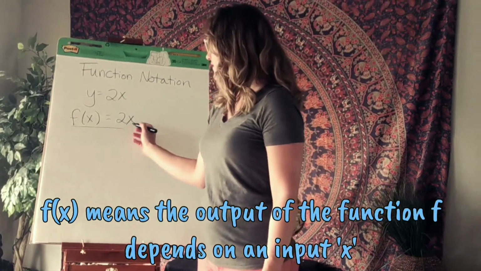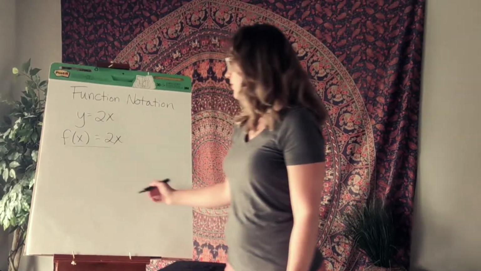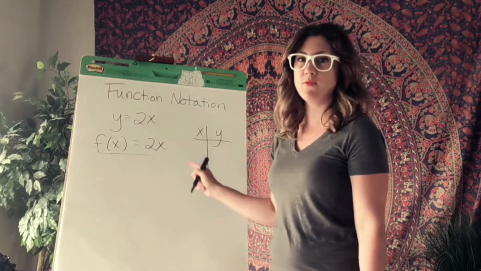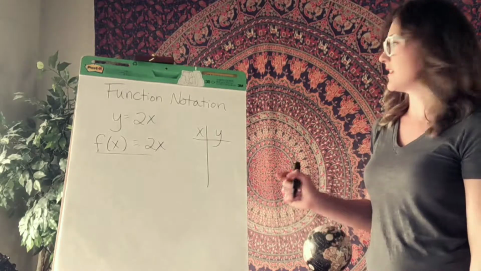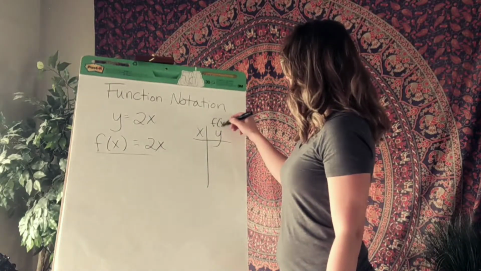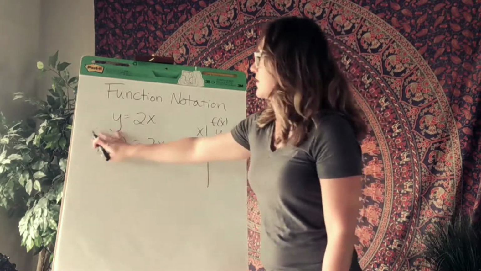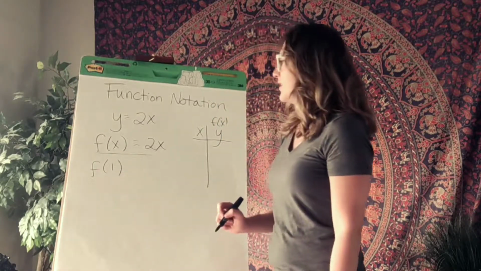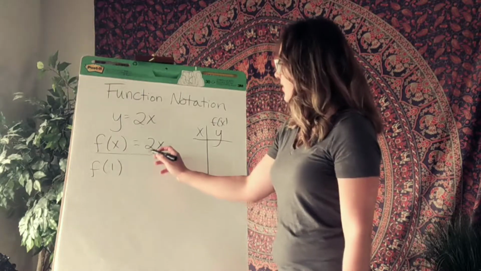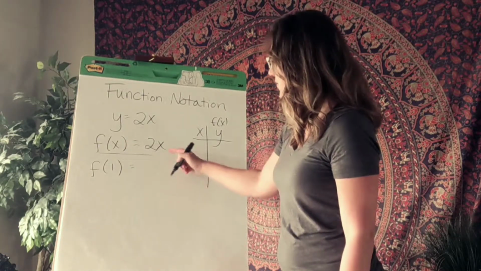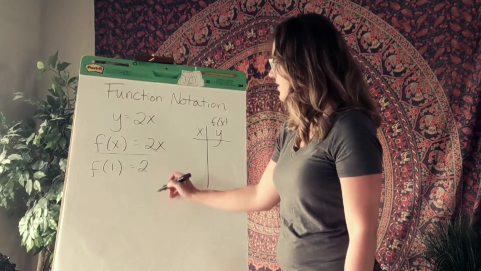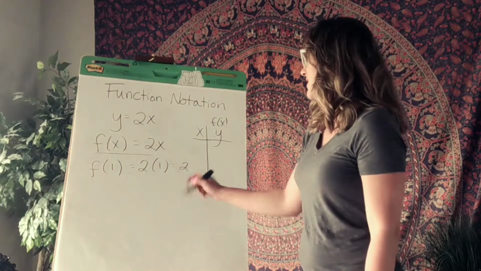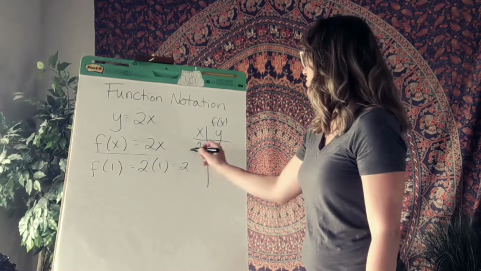If we put in 2 for x, we know that 4 would come out for y. We can change the values for x. We can put in anything we want for x, and some number y is going to come out, also known as f of x. Let's say x is equal to 1. So on this side of the equation, in place of the x, I'm going to write a 1. f of 1 is how we say this. So I'm putting 1 in for x on the left side, and I'm also going to replace x on the right side. So instead of 2 times x, I'm taking 2 times 1. Well, 2 times 1 is 2. So that tells me when x is 1, y is 2.